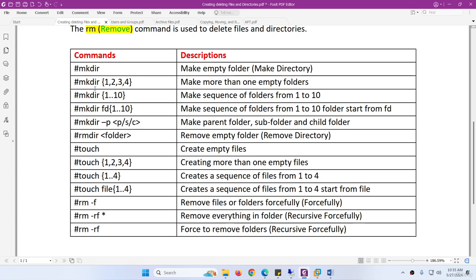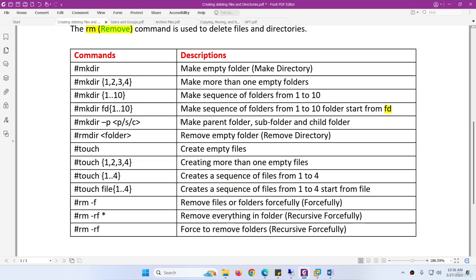Mkdir to make a directory, and if you want to create more than one empty folder, we can use this method. And if you want folders in sequence, we can use mkdir with 1 to 10 like this. It will create folders in sequence. Similarly, if you want the names to begin with fd and then these numbers, the sequence of folders will start from fd, then you can use this method.